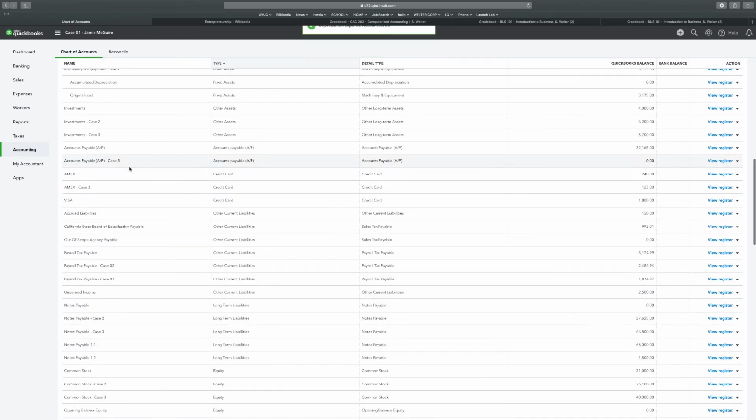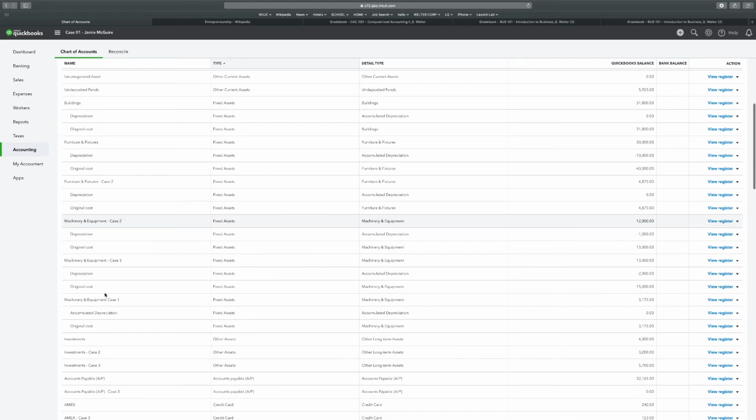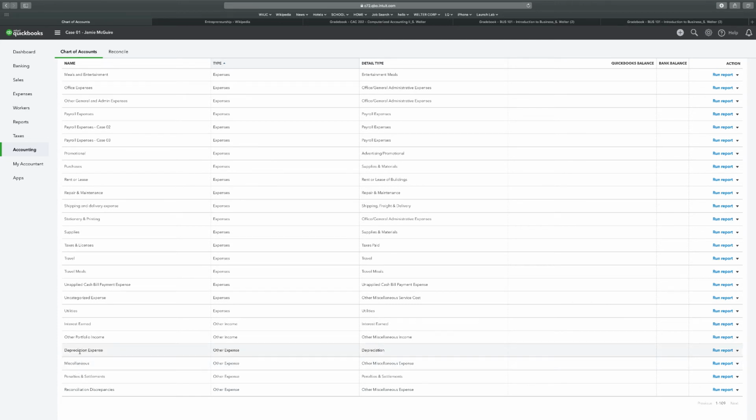So now every time that we want to depreciate one of these assets, we're going to change this depreciation right here to accumulated depreciation, because it'll increase for the asset until it hits the original cost amount, and then we can't depreciate it anymore. And we'll use for depreciating expense this extra account down here, right? Because this is another expense. So now it makes sense to us, or at least I hope it does.